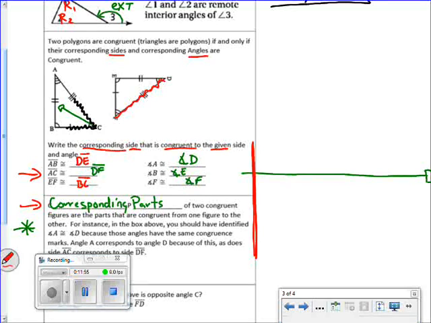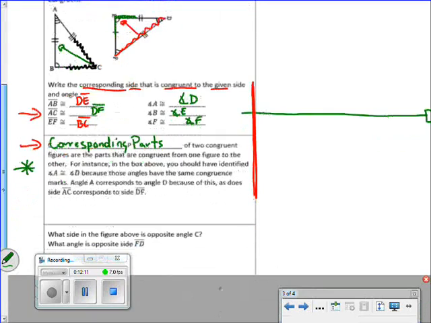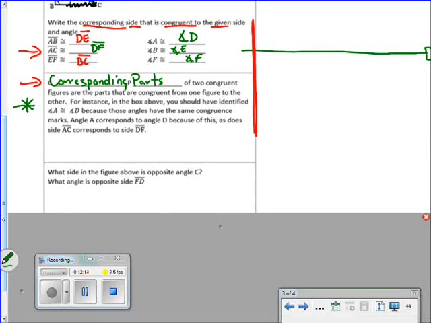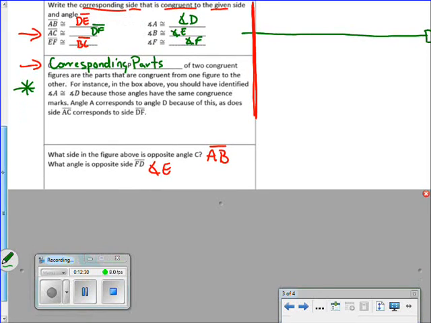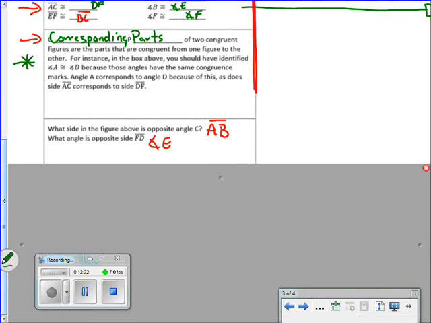And you look at the angle that is opposite it. Basically, it's the only angle that has nothing to do with that side, right? Angle D and angle F all include this side in the building of them. So the angle that's opposite that side has to be the one that doesn't have anything to do with it. All right, so we'll go ahead and put those answers in. Now, something tells me I might have just mixed up those words, but I think you understand what I'm saying. If I didn't, fantastic. Let's move on.